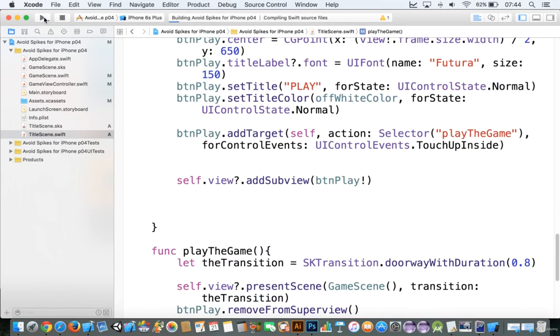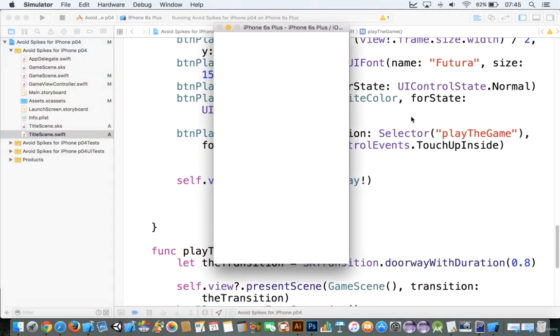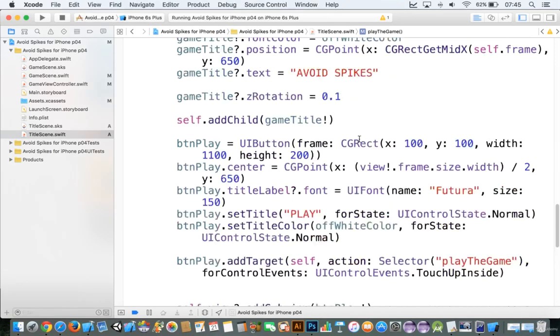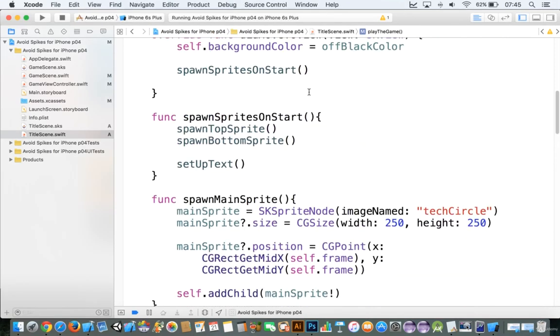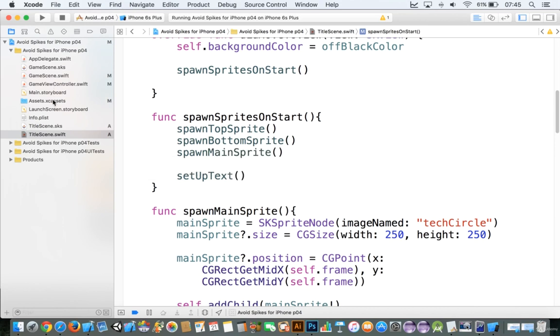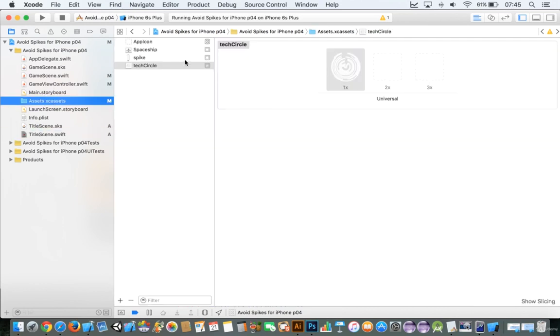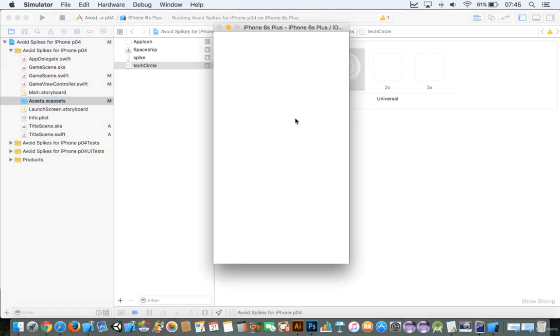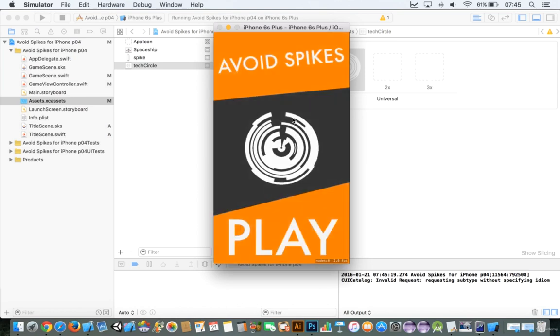So let's take a quick look at that. And again, you want to make sure that you get the right answer here. And we also have to make sure that we spawn it. So we'll go ahead and say spawn main sprite. All right, so if we go to Xcassets, it is called text circle. I just want to make sure that that is correct. And it kind of focuses it here. Yeah, and I think that looks pretty good.